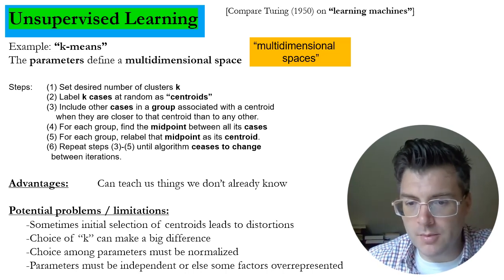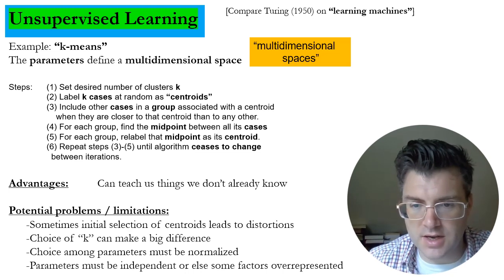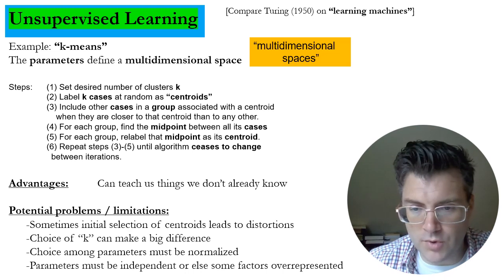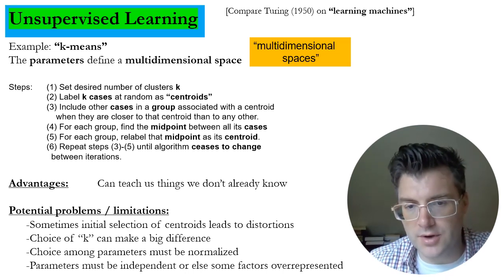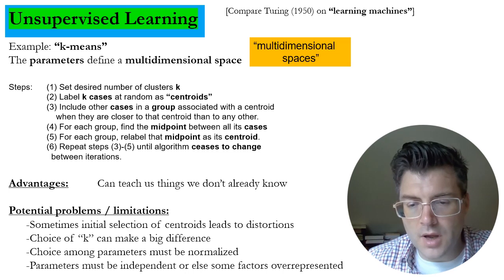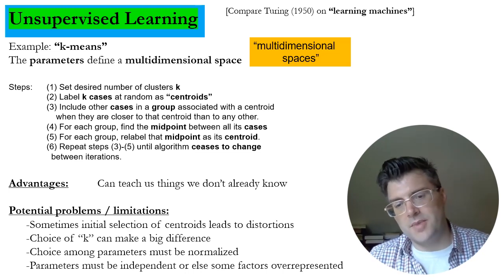Supervised learning is probably the most well understood machine learning technique among these three. But there are also some well-known applications of unsupervised learning, and I want to look at one case of those, which is the k-means algorithm, which is very widely employed. And what this is useful for is clustering, basically.